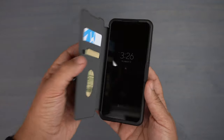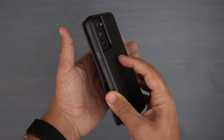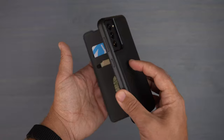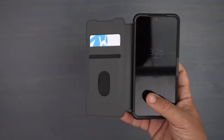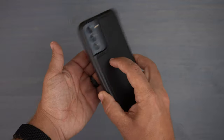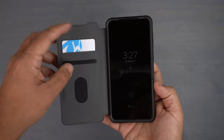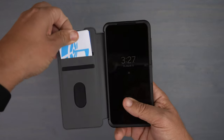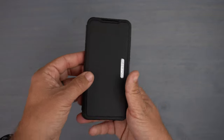But right now it does technically close, but not all the way like it should, because as you can see there, I can kind of do that and it will open. But if I go ahead and take the cash out, then it does. So definitely that magnetic connection is working, but like I said, it just really depends on how many cards or how much cash you're trying to cram in there.